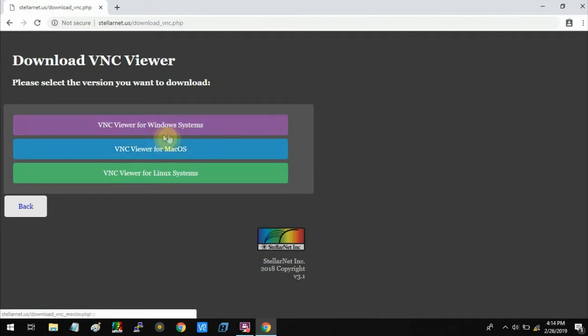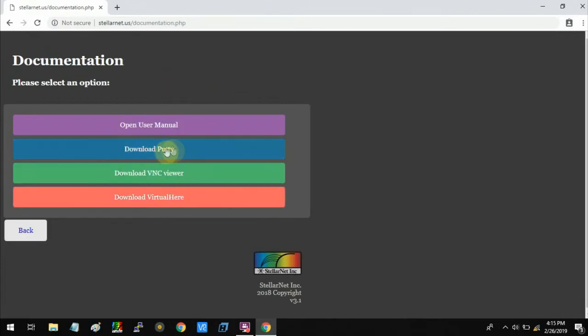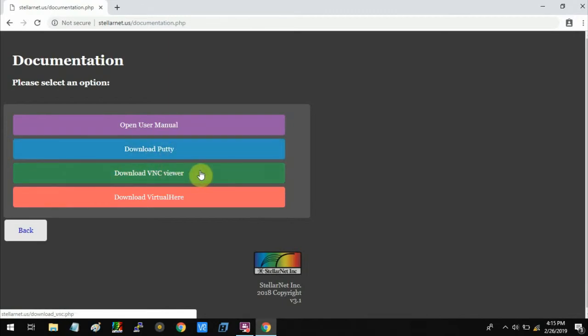With VNC Viewer, you can remotely access the zAP2 using a graphical interface. So once you connect through VNC to the IP given by the router, you can see the default desktop of the zAP2. Just to be clear, the first one, PuTTY, is to access the zAP2 without a graphical interface, and VNC Viewer is to access the zAP2 with a graphical interface.